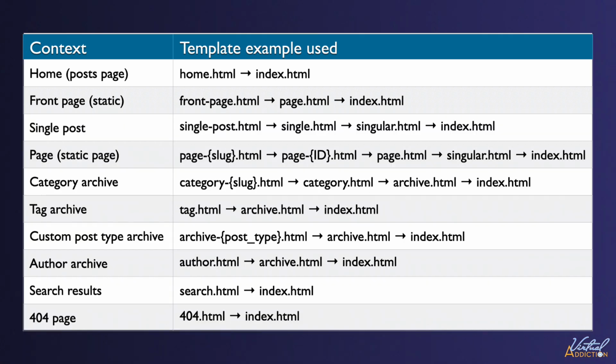As you can see on this chart, all of the pages end using index. So index is our fallback, which is why we needed it on our website. But what we'll be doing here is we're going to go ahead and create a single post page so that we can control how our posts look.